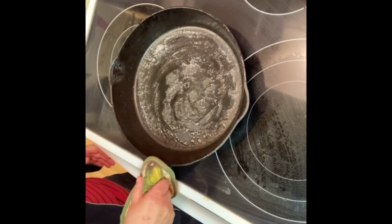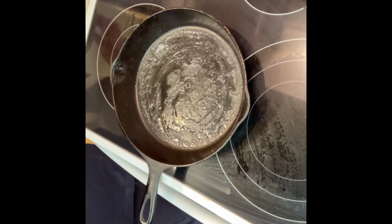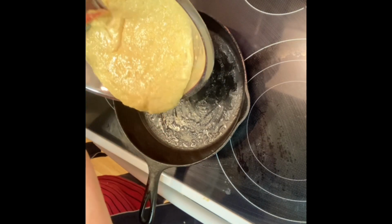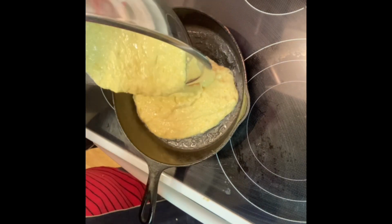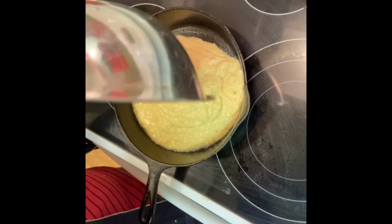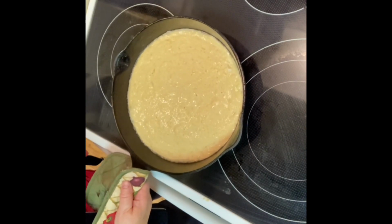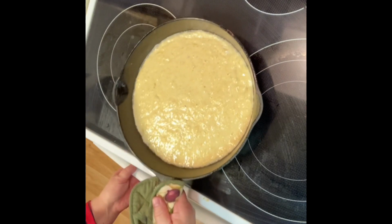Okay, so I put butter all around the edges and inside the cast iron. It's been 10 minutes. We're going to go ahead and get our cornbread into the oven. That should probably take about 20 minutes, 25 minutes.